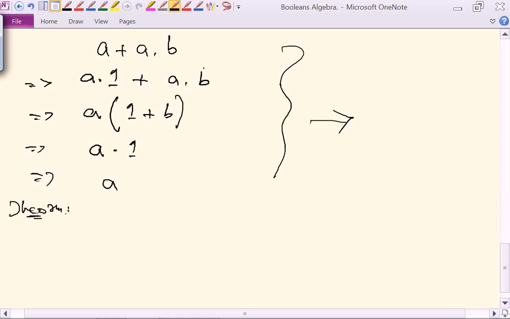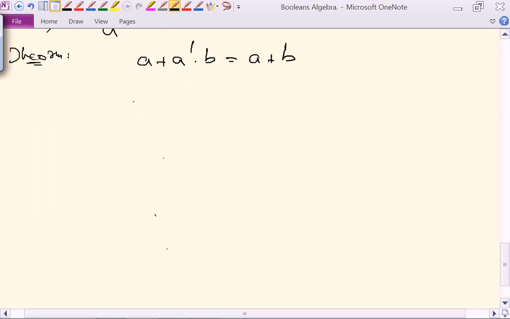which is saying A plus A complement and B is equal to A or B. So here we got the proof, and this question is very important because they come in exams, so you better grasp them completely, just learn them.